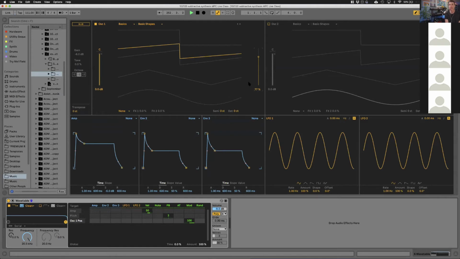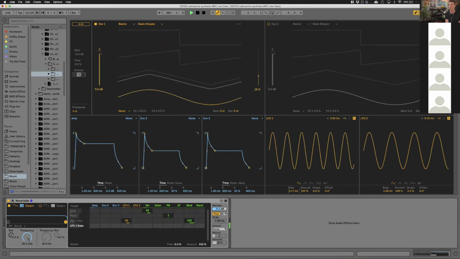So I can take that LFO 1, which is right over here, and I can now use that to modulate the wave shape. Nice thing about Wavetable is it's very visual. It lets you see what's happening. So I'm modulating that wave position with the LFO. We can bring it down, maybe start from here. We can change the rate of that LFO.